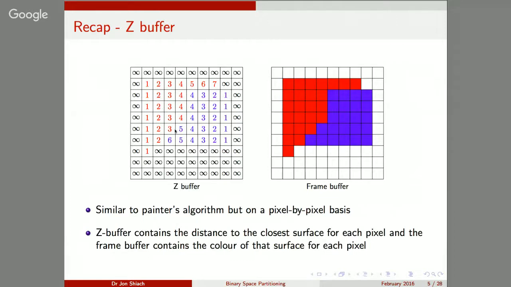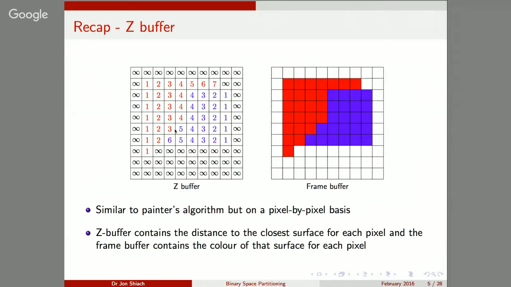So what we do is for each polygon, we look at all the pixels in that polygon, we calculate the distance to those pixels. If that distance is less than the corresponding number already in the Z buffer, we replace it. So it's a similar type of process to Painter's algorithm, but just on a pixel by pixel rather than polygon by polygon.